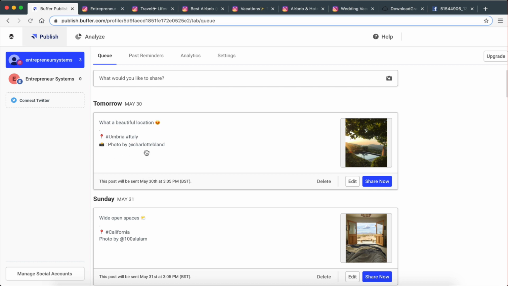So photo by this person, and then always write a nice caption that will capture attention. If you're posting a picture of a property, for example, you want to make people fall in love with that property so they click on your app, right? So make sure that you have really attractive captions, not like these ones. These are just examples. Find pages that have good content, and look at their captions, study their captions, and figure out what makes a really attractive caption, and then just write a good caption.